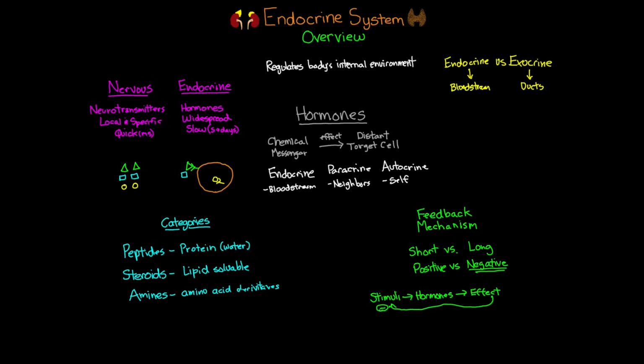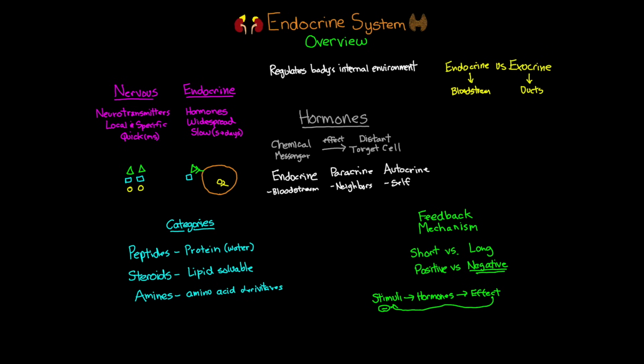And so we're going to talk about some of these glands here in a minute, but a really good example of this is the pituitary gland releasing thyroid stimulating hormone. This goes to the thyroid, which causes it to release T3 and T4, and the T3 and T4 is going to go out into the body and have its effects on target cells. But in addition to that, T3, T4 also inhibits the pituitary in releasing the thyroid-stimulating hormone. So now because we have enough of this T3, T4 floating around, the pituitary is going to have less of an inclination to ask the thyroid to release more T3 and T4.